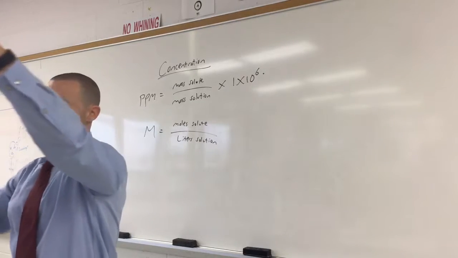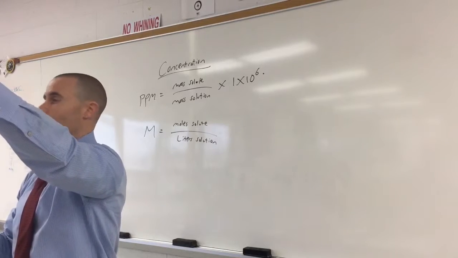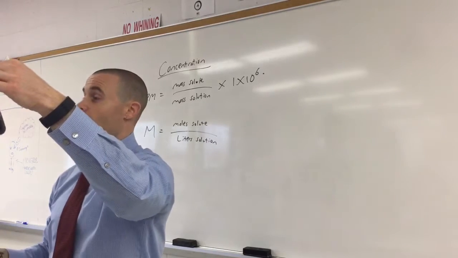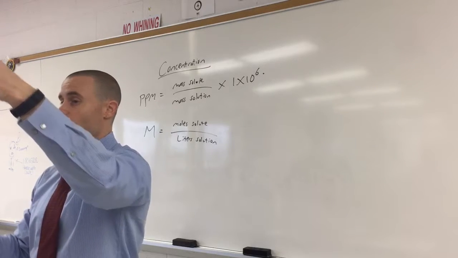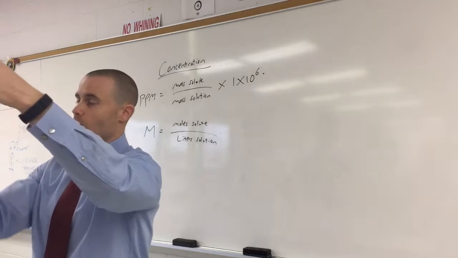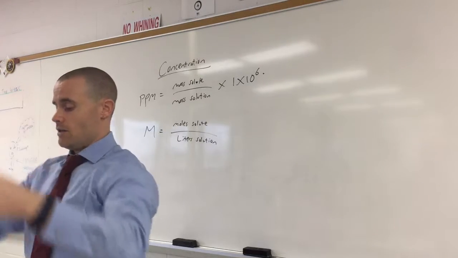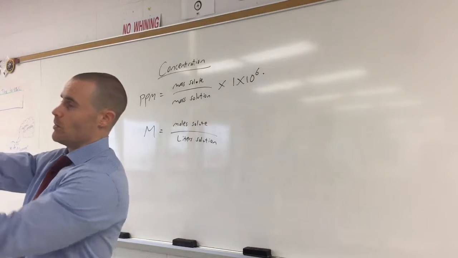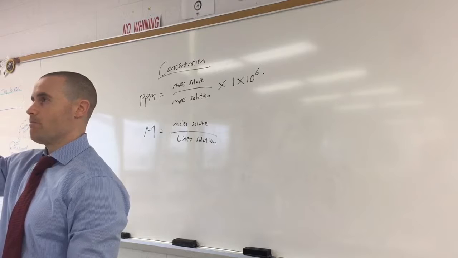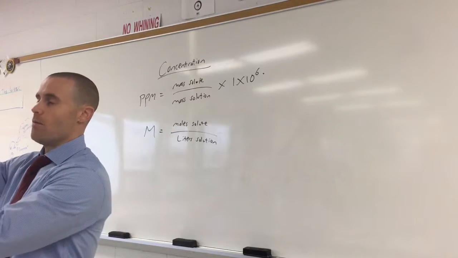So this would have a higher molarity, higher parts per million. So maybe a molarity of like 5. That's a pretty high molarity actually. Molarity of 12, that's even higher. Parts per million, it might have a parts per million of like 2. That's actually a pretty big number. This would have a molarity of maybe like 0.5, or a parts per million of like 0.01, a very small parts per million.